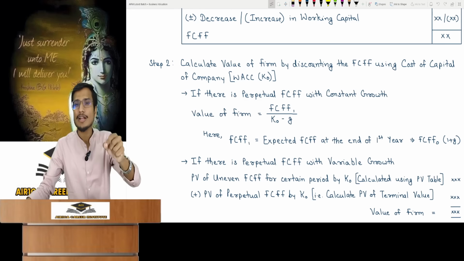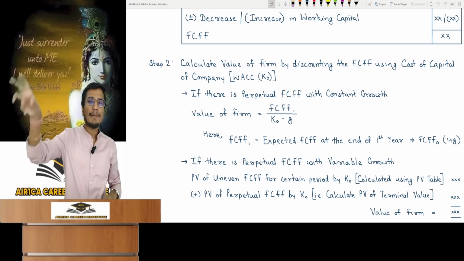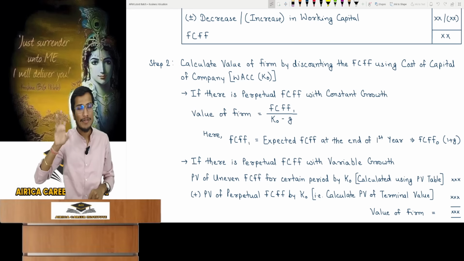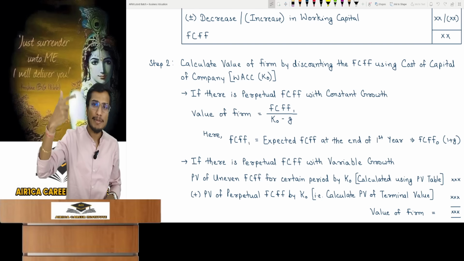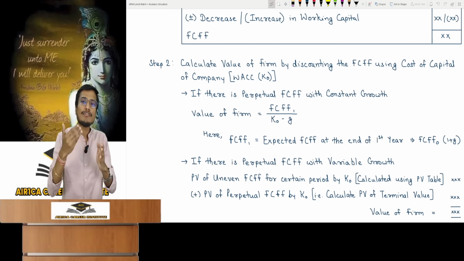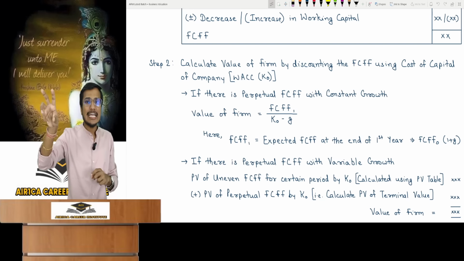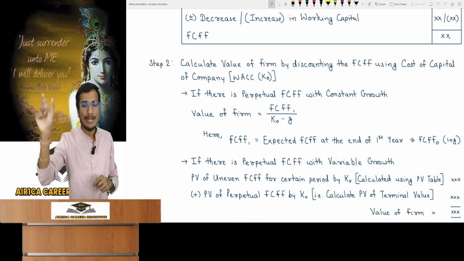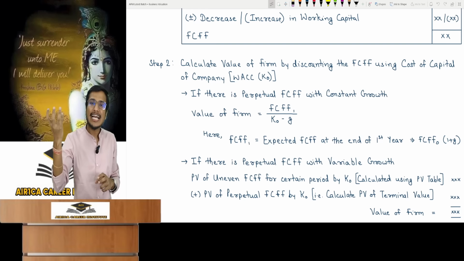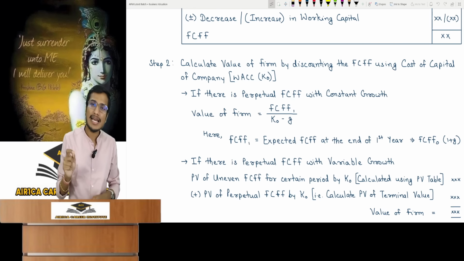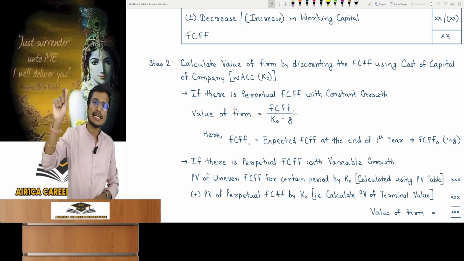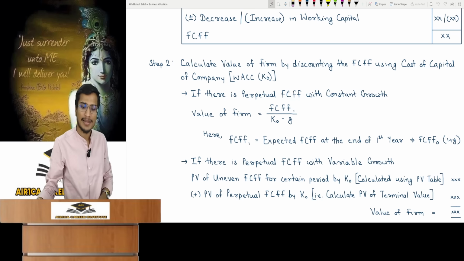Using the cost of capital of the company, WACC or KO, when the cash flow is for the entire firm, the discounting rate should also be for the entire firm, which means you take the discounting rate for both the company's equity and debt holders. The cash flow is such that both equity and debt have to be paid out of it. Since this cash flow is for both, the discounting rate should be for both. I've always said a fixed concept in FM is the discounting rate must match the cash flow, and its logic has been explained many times. I will explain it to you here as well.